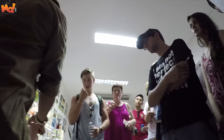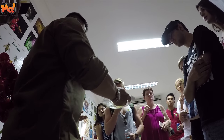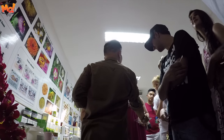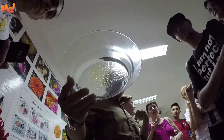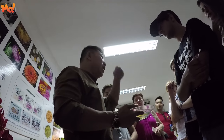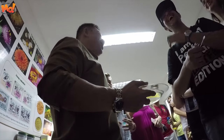Just testing. If your honey is natural, because ice water is not easy to melt, then you just shake it. If natural, it will slowly show a shape. And the shape looks like a honeycomb shape. So this is the natural. If you go back home, you test, and if there is no honeycomb shape, confirm it's mixed and not natural. But only one thing, don't go inside the supermarket and shake. They will throw you out.